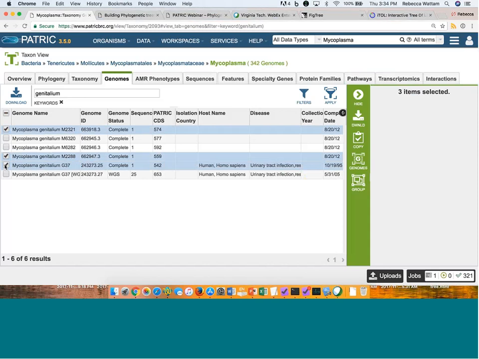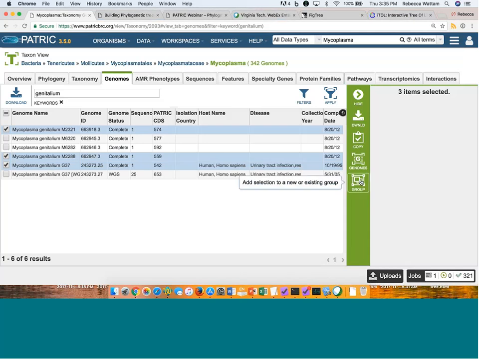Those are indications of, once you make selections in this table, all the downstream things you can do with the data that you have selected together. You can download the data. You can copy it. You can group these things together and go to a genome view that looks specifically at the genomes that you have selected, or you can create a group.